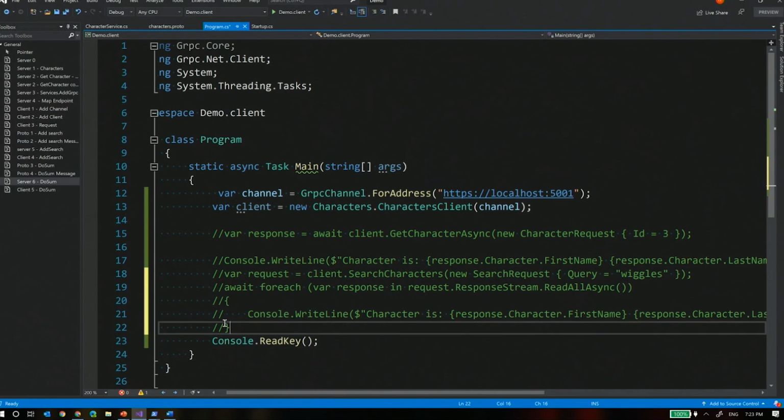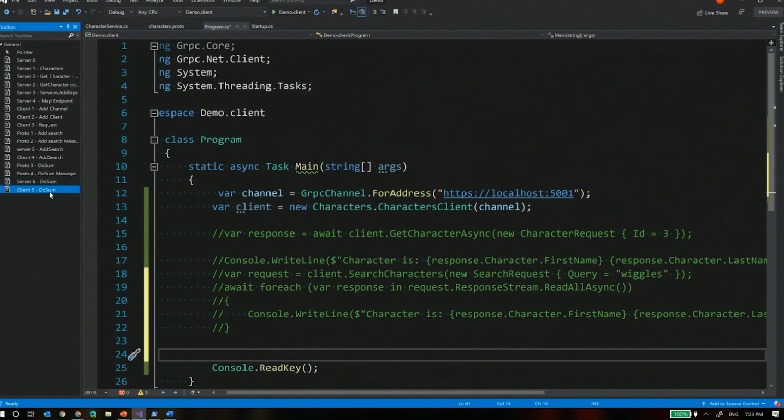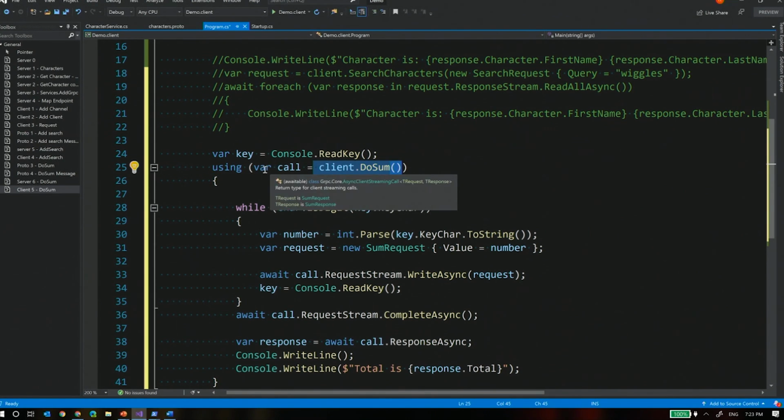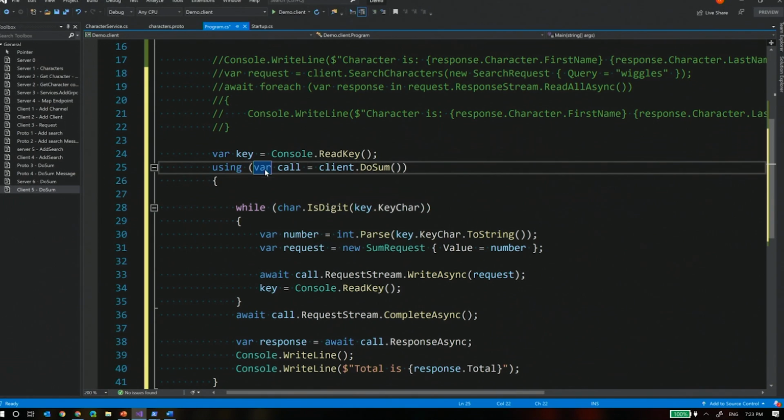Let's leave that in there. Now my client looks a bit more complex. So first thing I'm going to do is call that endpoint, which is going to give me my async streaming call. Okay, so now this is my stream.